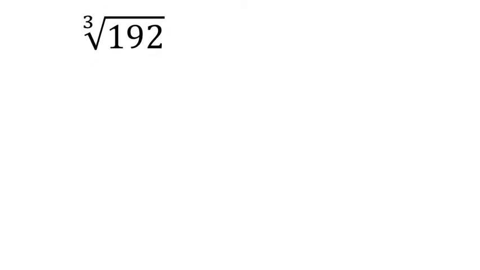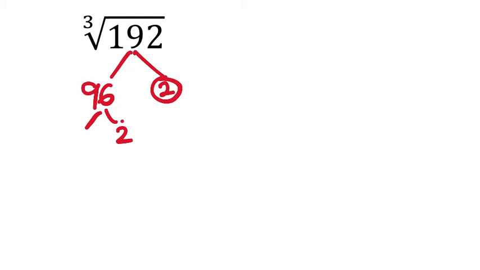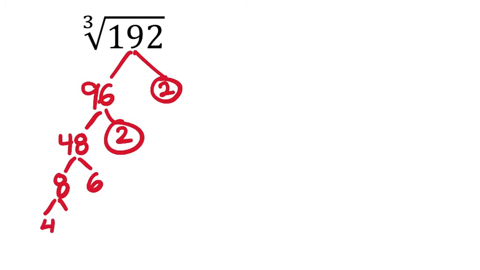So 192 is not a perfect cube, which means that we're going to have to go straight into prime factorization on this stuff. Okay, so let's go ahead and start that out. I know just right off the bat that 192 is divisible by 2 because the 2 in the 1's place value is even. So I can divide that by 2. Again, if you need to use the calculator to do it, but that should give us a 96 right there, which is also divisible by 2. So 96 divided by 2 would be 48. Which I would probably split up between 8 and 6, like this, and then 8 splits up into 4 and 2, which 2 is prime, and then 4 splits up into 2 and 2. Okay, 6 splits up into 2 and 3, though.